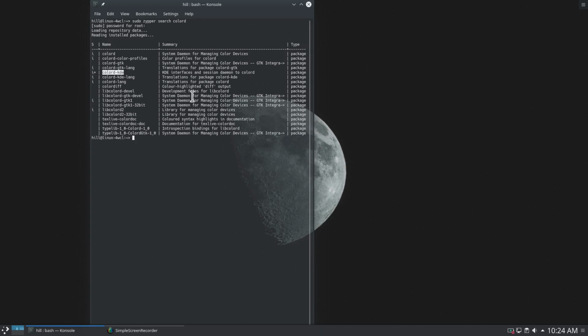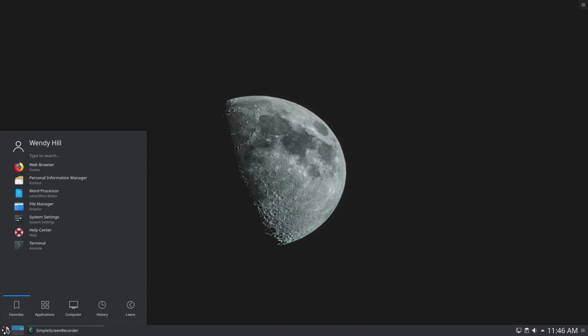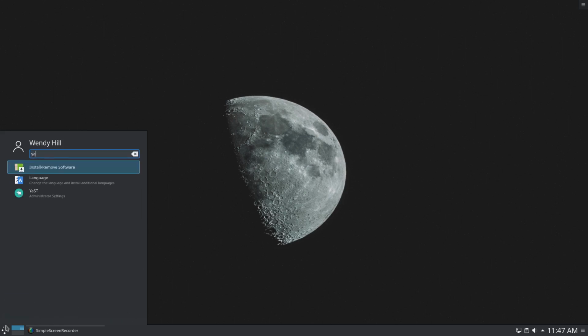in order to get that tab inside settings. This should be installed along with DisplayCAL, but if it's not, go ahead and install it, and then also install colord-kde, and that will give you the interface inside settings. Those additional packages can be installed using a graphical interface as well, like Discover, or the graphical interface for the desktop environment that you're using. I'm just using KDE Plasma, and Discover would be one of the graphical interfaces for me. On openSUSE, I would also have this install remove software to add those additional packages.